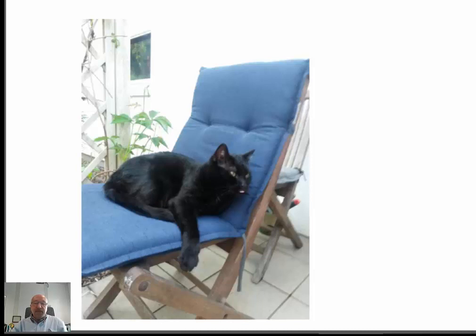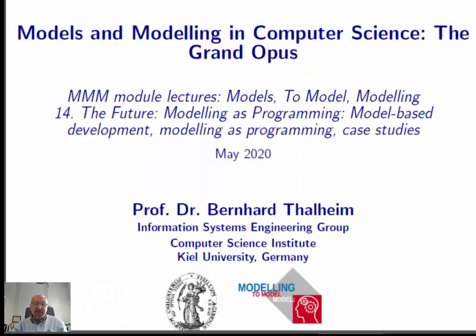Now let's go and use whatever we have learned about models for programming, or for computer science, or for information systems. So it means now we are ready to jump into the next part. What I will do now is I will show you that models are the basis for programming. Currently, models are mainly used for programming. In the future, models will be used as programs, but before we have to cope with modeling as programming.